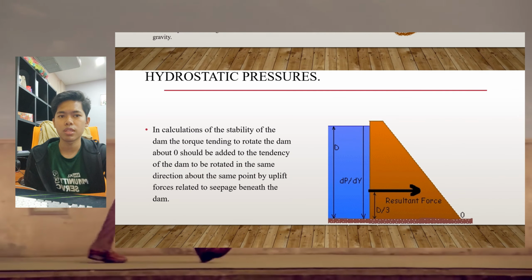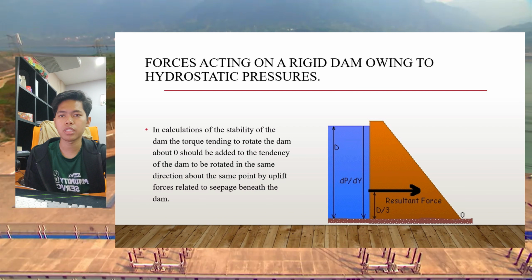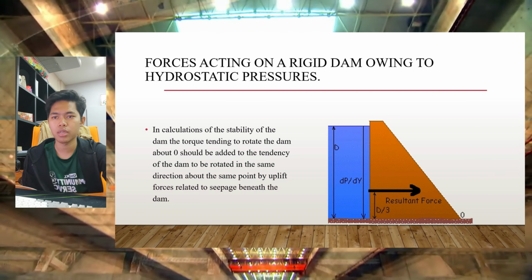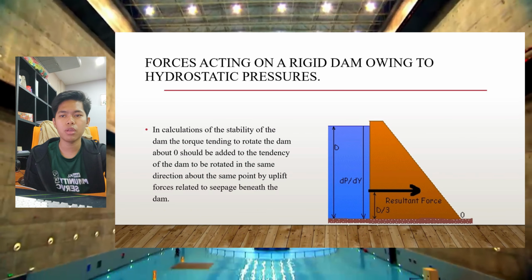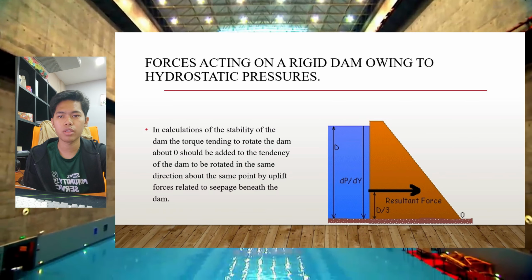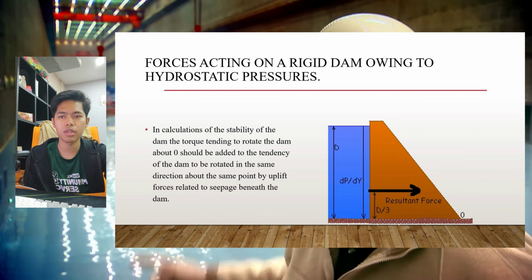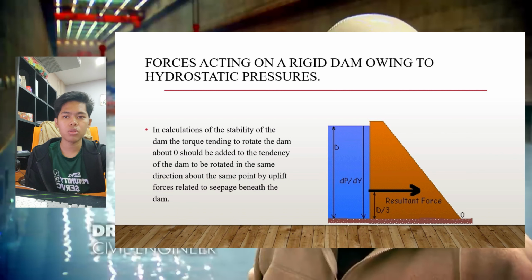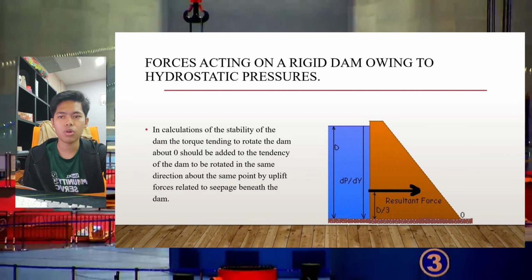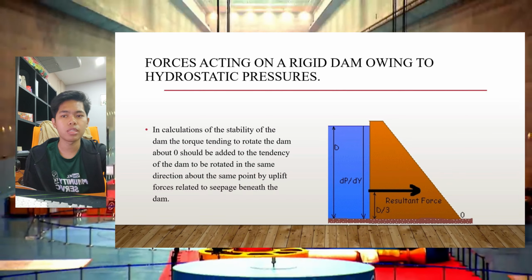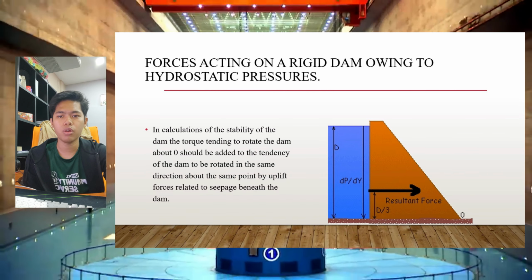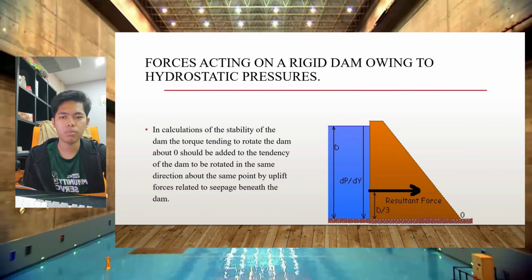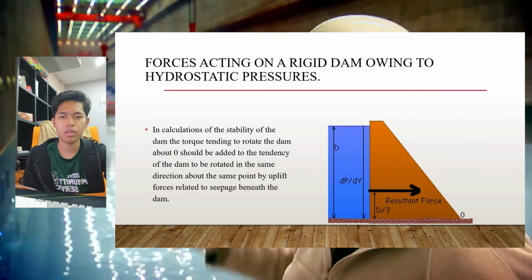Okay, next we're going to see the forces acting on a rigid dam owing to the hydrostatic pressure. In calculation of the stability of the dam, the tendency to rotate the dam about the toe should be added to the tendency of the dam to rotate in the same direction about the same point because of uplift force related to the seepage beneath the dam.